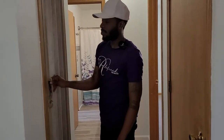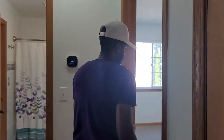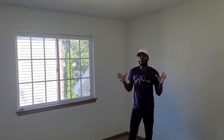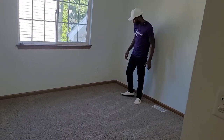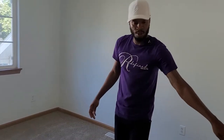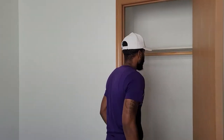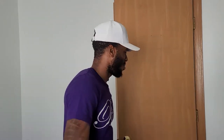Nice little touch — pantry off to the side. Put all the ketchup, mustard, and all that stuff right in there. Room number three. Brand new carpet, brand new paint. It's just something about this white paint — it's so bright and beautiful, it just feels very relaxing. Queen size bed here, TV right there, dresser right here with the mirror — the whole setup. Closet space is bigger than room number one but smaller than room number two. Very nice closet space — you can add the little DIY thing or get the kit from Home Depot, Ace Hardware, Lowe's, Menards — wherever you'd like to go.